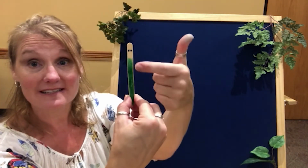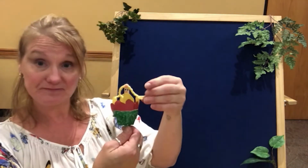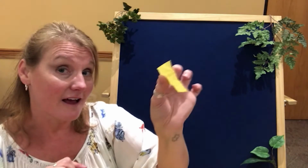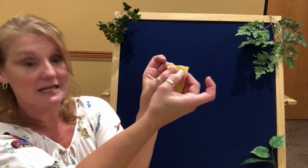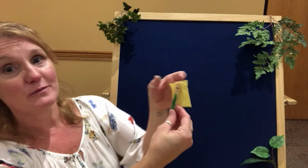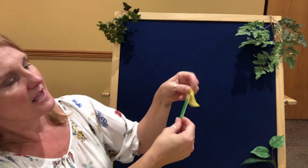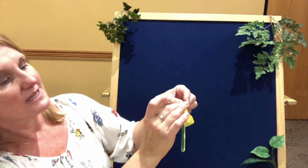So, then you can add 2 eyes, like this. So you have a green stalk and 2 little eyes with a marker, and then you can add a little tiny smile. And then the other thing I chose, with this one I used some yarn, but this took a while to stick on here. So for today's purposes, I grabbed a little piece of yellow crepe paper. And you're gonna take your glue stick and put a little bit of glue right in the middle of the crepe paper. And then I just placed it like this and kind of wrapped it around her head a little bit. And then it'll glue, and then you'll have Thumbelina's hair.